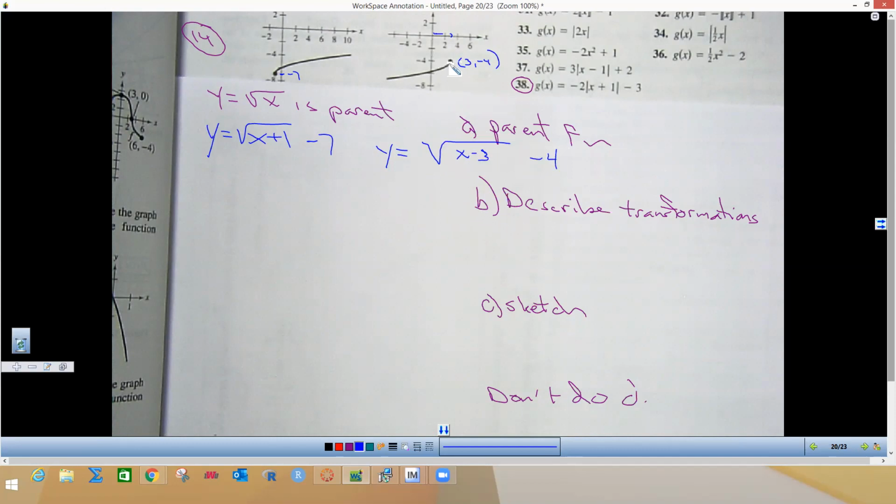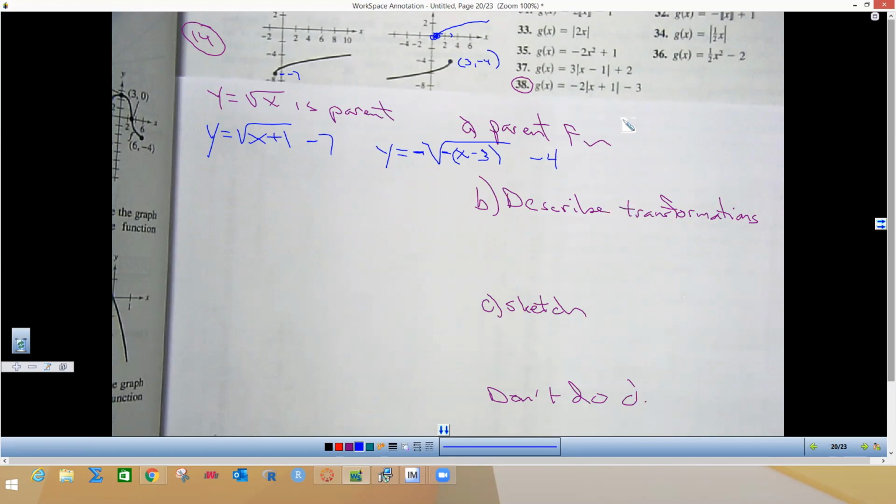But then if you look at this, these normally go like this, but this is going upside down. So because this is going upside down, I got to put a negative out here. And then it's flipped across the y-axis the other way. So I got to put parentheses around this and make this part in here negative as well. So this is kind of a tricky one here.